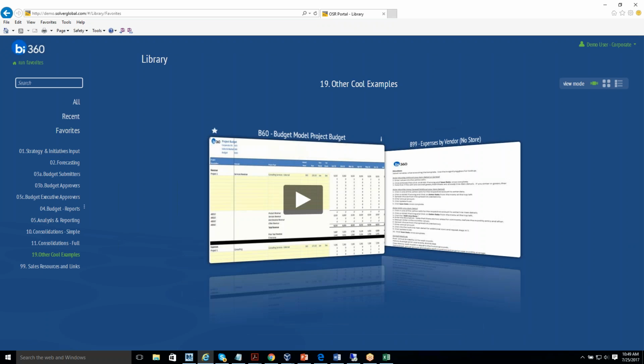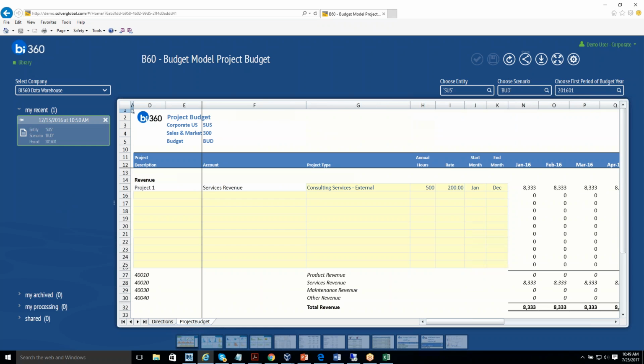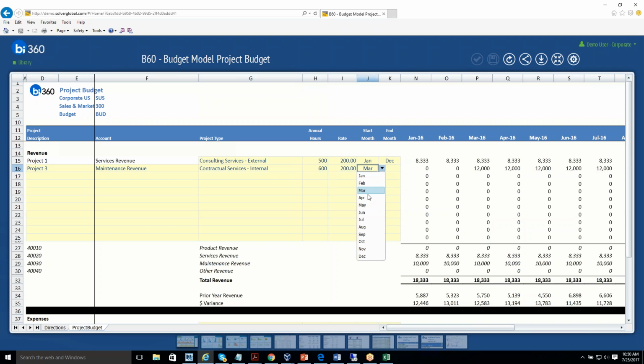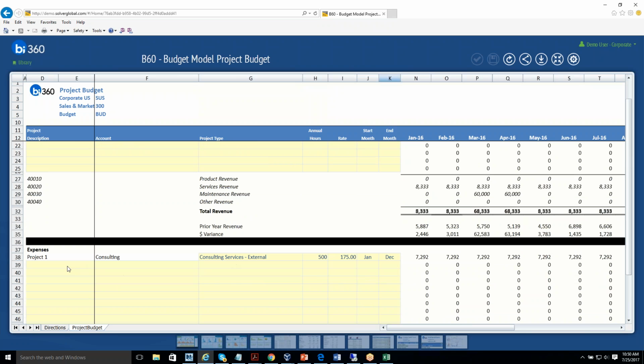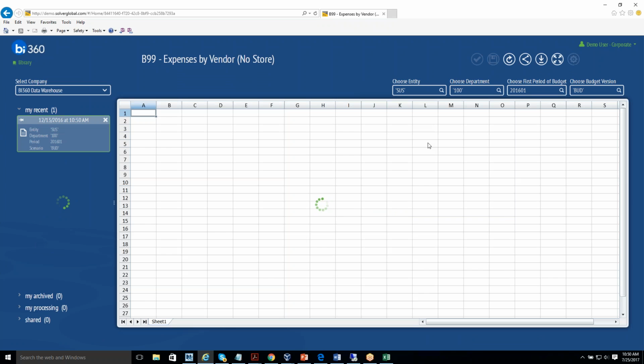Okay. Maybe just kind of a few more, right, now on the web portal. If you wanted them to, let's say, budget by project, maybe pick your parameters, you expand it, and you can say, here's project 3, here's which account it belongs to, here's the project type, here are the hours we're going to work on that project, here's the rate, here's the start and end date, and then it goes through and calculates those months and stores it back into the general ledger. And same thing here for expenses. Okay. If you do it in Excel, we can absolutely replicate it.